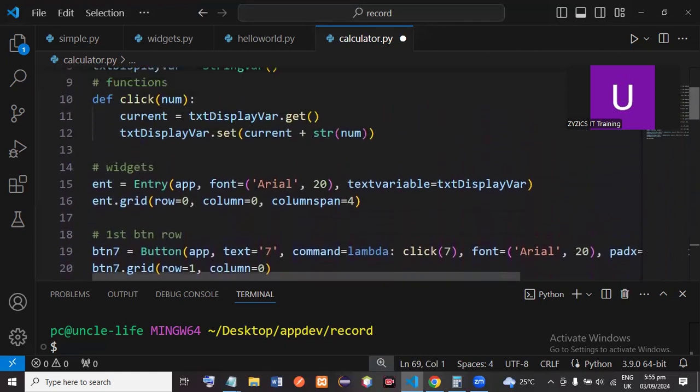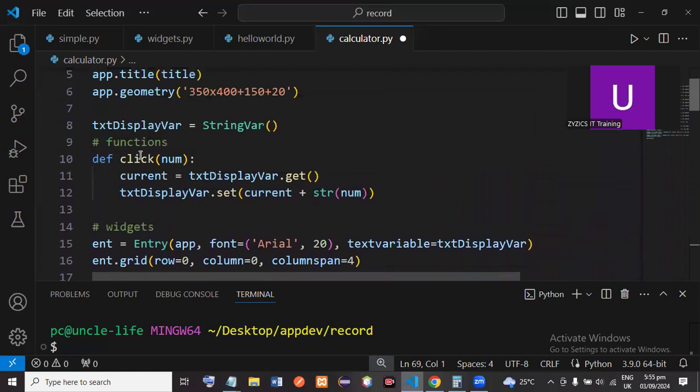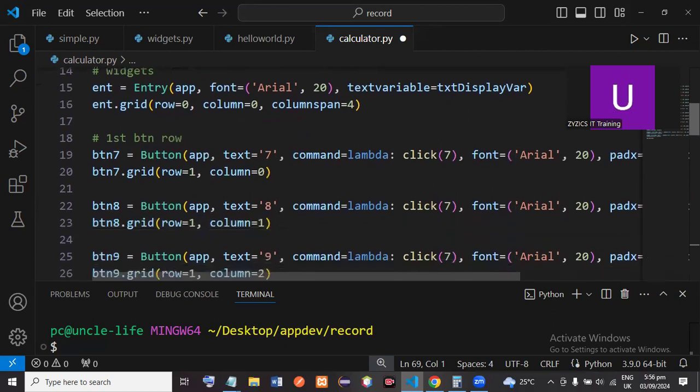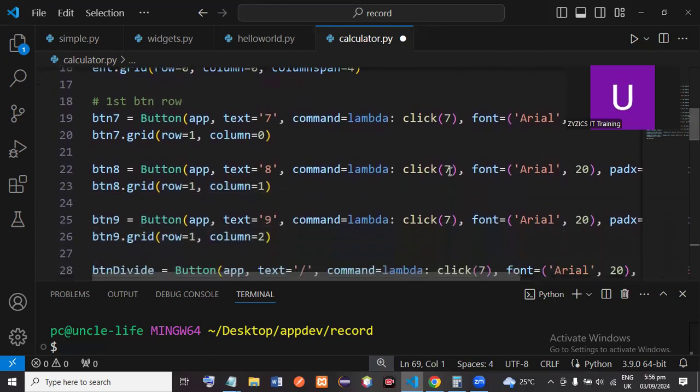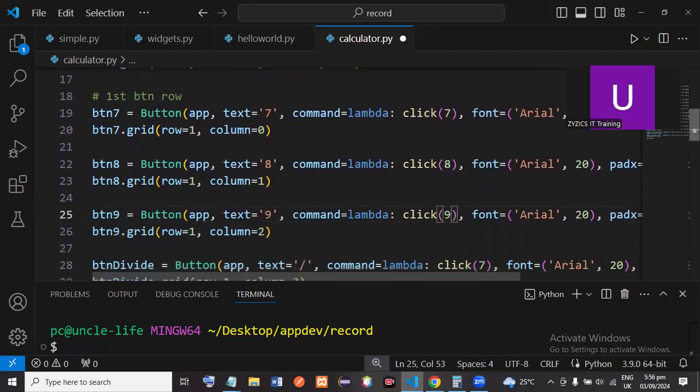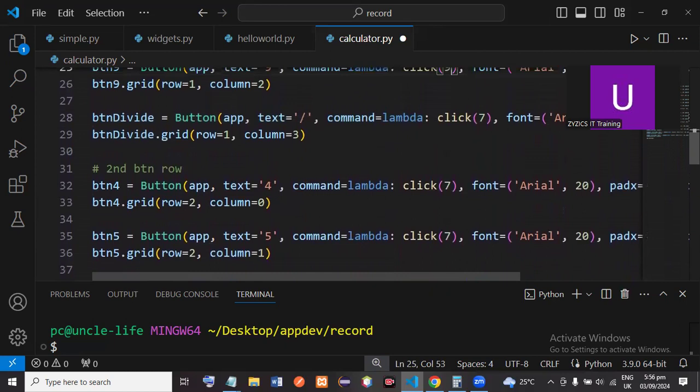So now with these Lambda functions, which is really beautiful, we didn't need 9 functions. We only needed one click function. We don't need the other individual functions, which is not an efficient software engineering practice to even bring up here. So all you need to do is change the number, and it works for all.